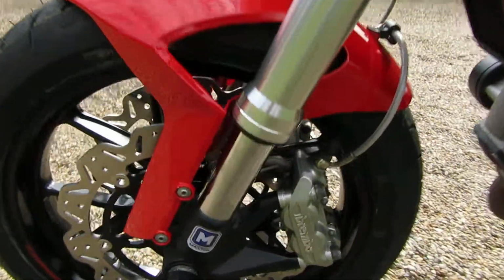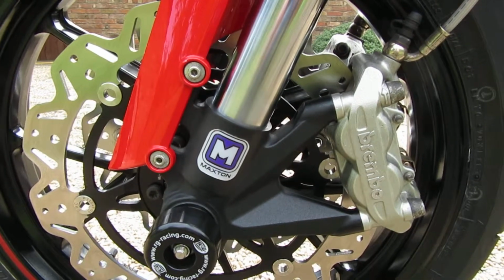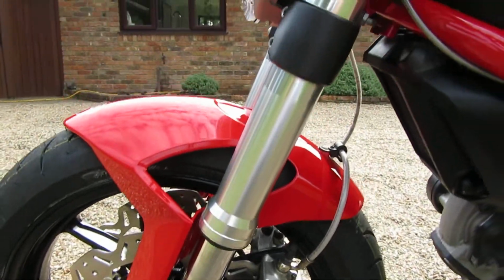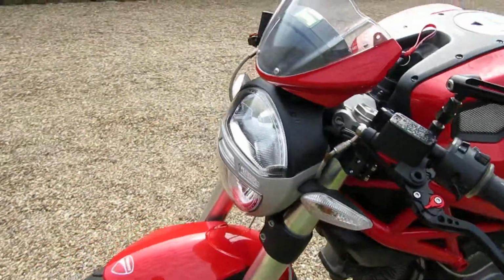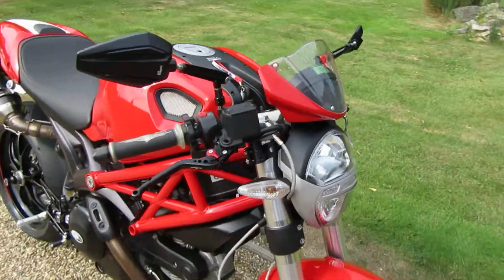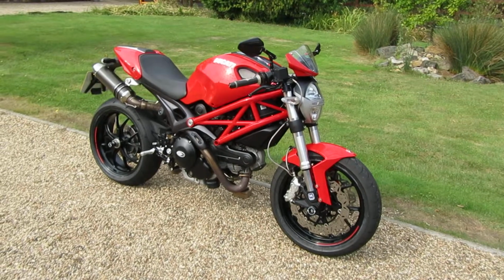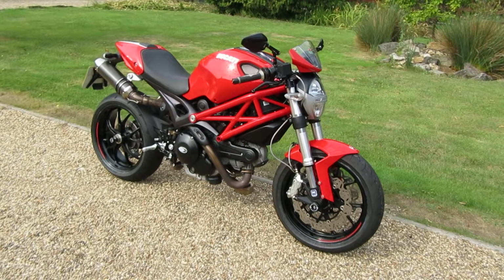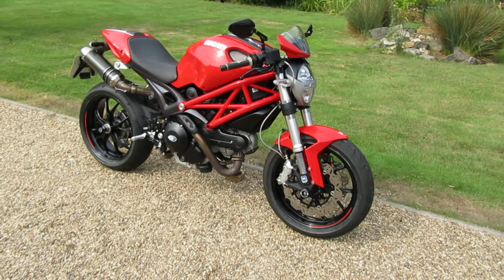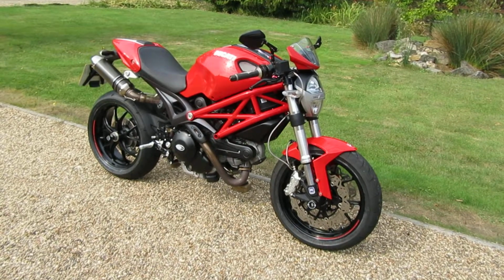And whilst you can't actually see them, you can see from the sticker on the front forks, we've also got Maxton fork internals. So that turns what is otherwise a fairly cheap and entry-level set of Marzocchi forks, coupled with that rear shock, into a real weapon. It makes this 796 Monster a real weapon. It's like riding on a magic carpet, even on our horrible, bumpy, potholed UK roads.